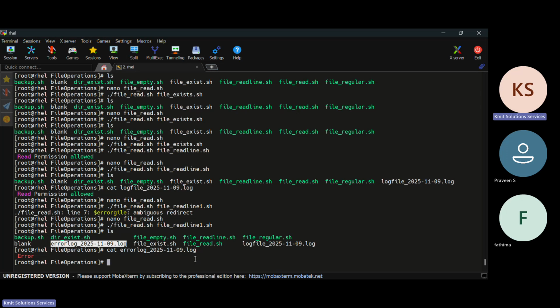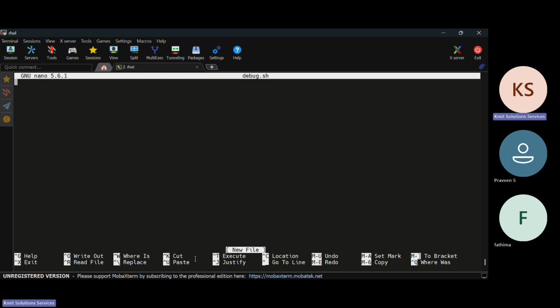So I will say nano and debug.sh command. Right. Now what I will do, I will put on the top set minus x. When you use this set minus x, it prints each command before it gets executed along with the arguments. Okay. So for example, I'll say echo and my script is static.